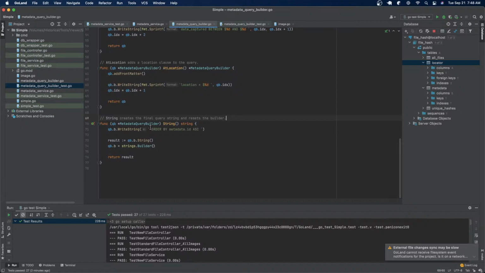I don't love this implementation of string. So here's what I don't like about it. If you call string on a value, it should return the same value every time. And this one modifies its object. So if you call it 2-3 times in a row, you get different results. And I don't like that.